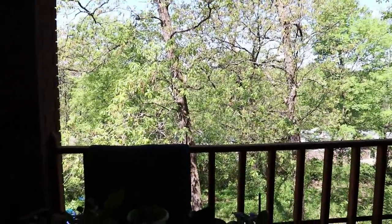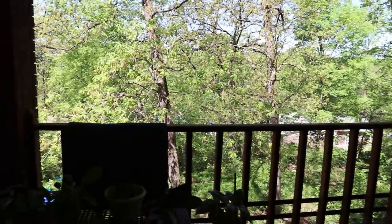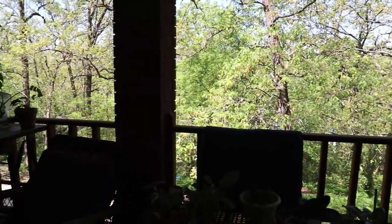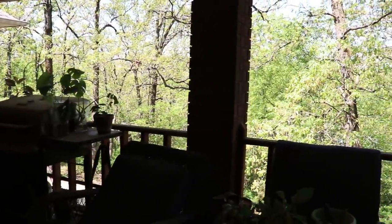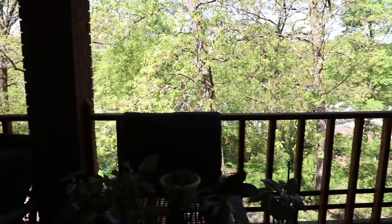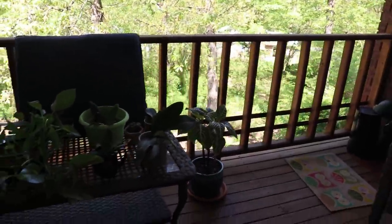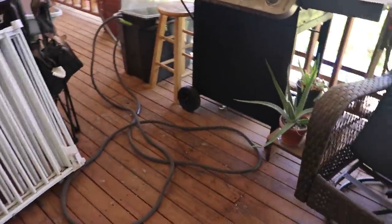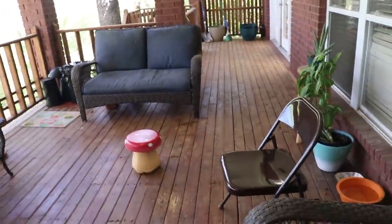And that's the coolest part of this porch, which, trust me, it is not lost on me what an absolute gem of a porch this is. It is not lost on me how lucky I am to have it, but it is making me feel guilty that I'm not creative enough, as it were, to really make this area really pop. You know what I mean? Like, I'm just not capable.